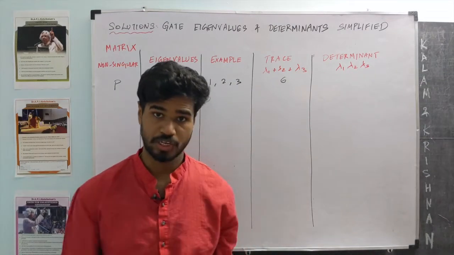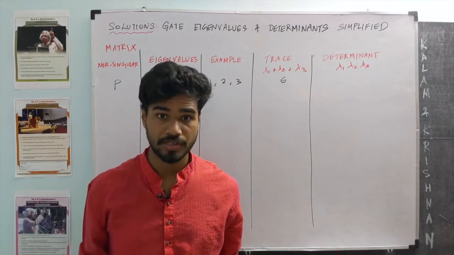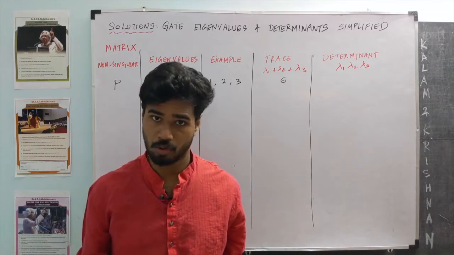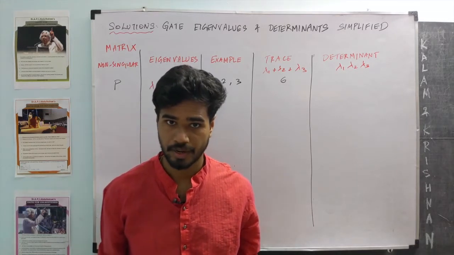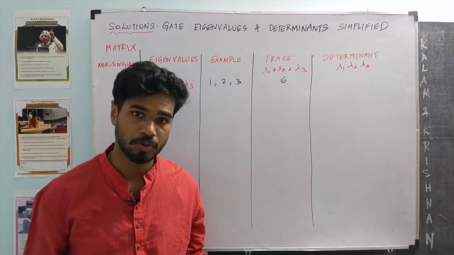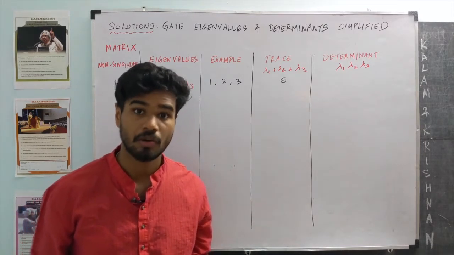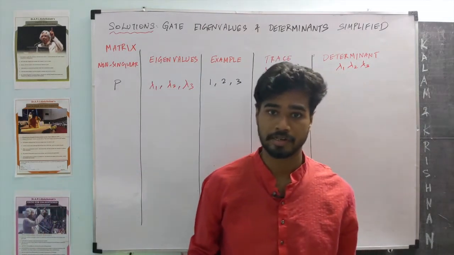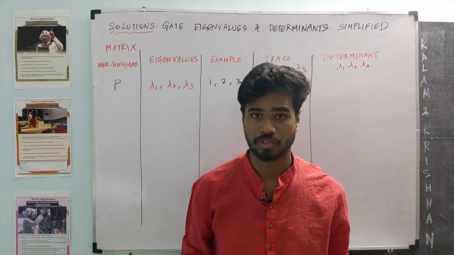Eigenvalues are one of the most important numbers in mathematics. Why is that? There is a saying that, tell me about your friends and I will tell you about your future. Similar to that, if you know what the eigenvalues of a matrix are, you can tell a lot about the properties of the matrix, not just the given matrix. You can tell a lot about matrices that are related to the original matrix.